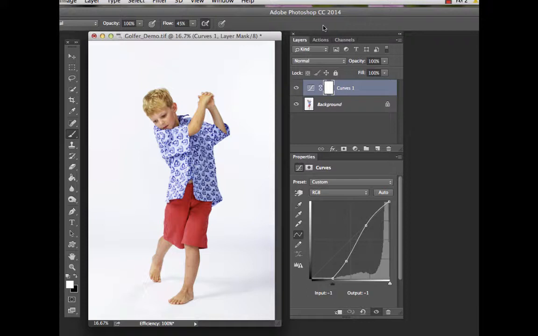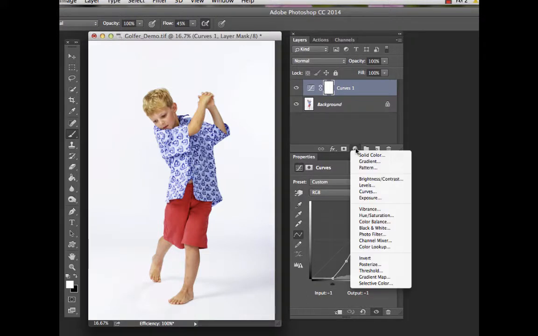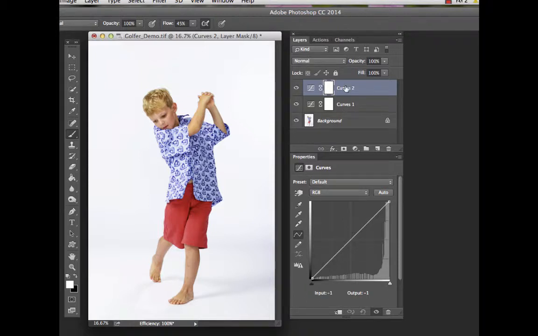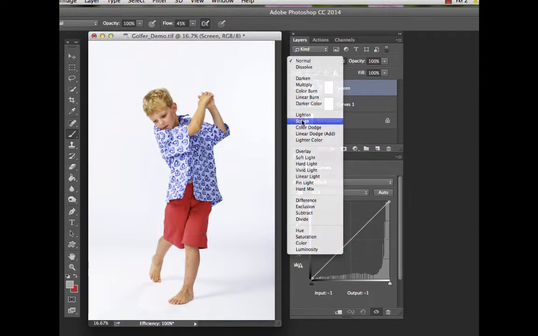I want to finish this image with a subtle touch that I almost always use. You'll see the shadows are there and they're important, but they're a tiny bit messy for my image. So what I do normally is I add another curves adjustment layer. And this new curves adjustment layer, I'll name it so that we won't get confused about it, is changed to a screen blend mode.